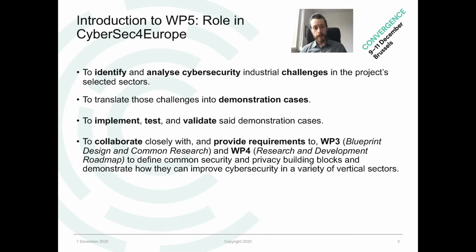Our work package must also closely collaborate with two others in the project, the research and development work package and the research roadmap work package, so work package 3 and work package 4. And concretely, through the use cases that our work package has defined for the demonstrators, we provide requirements that the research carried out in the project will use as guideline for their work. And in exchange, we take the research results and integrate them in the demonstrator's functionalities.